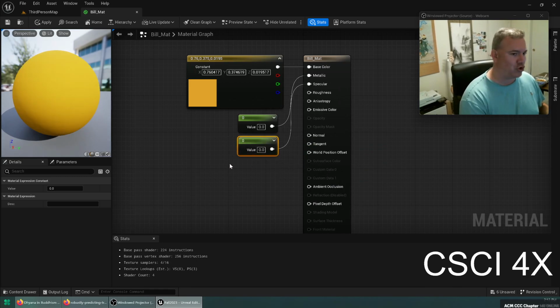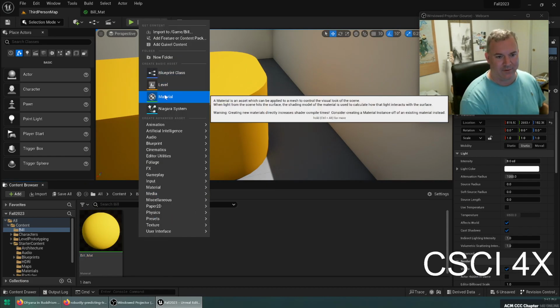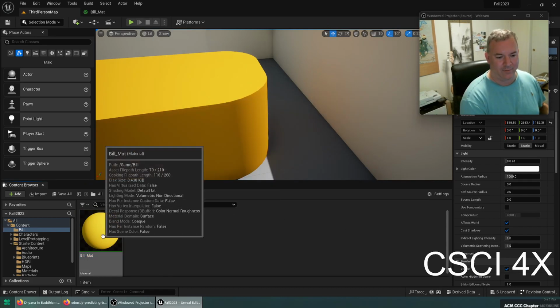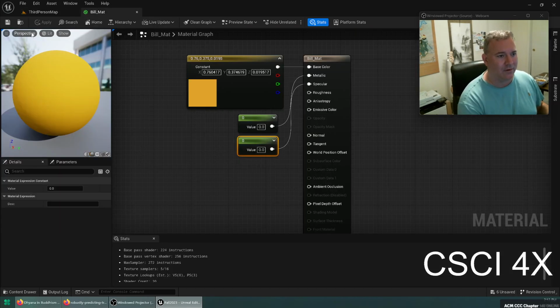It's kind of like how shiny the thing is. How do you open up the material graph from a sphere? So you actually double click on the material itself. You have to right click, make a material, and then you double click on the material. The sphere here is just a preview. You don't actually have to have a preview of a sphere either.